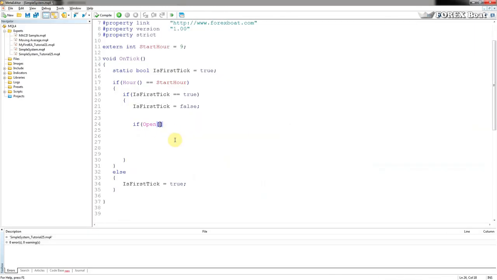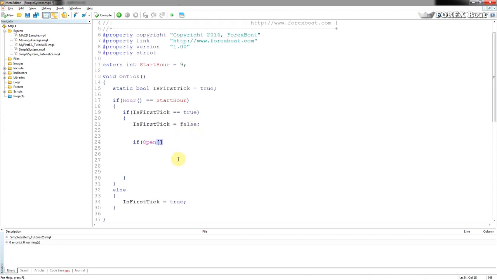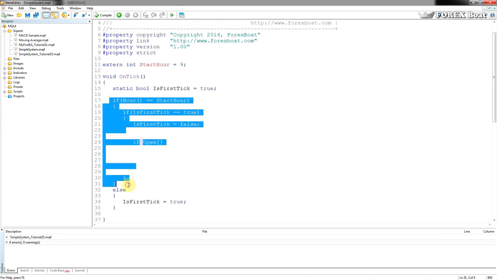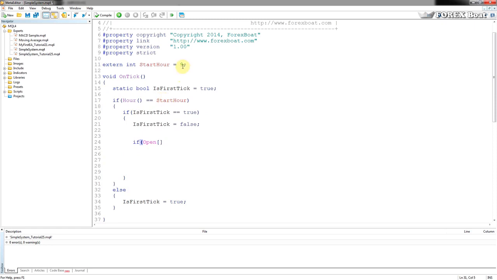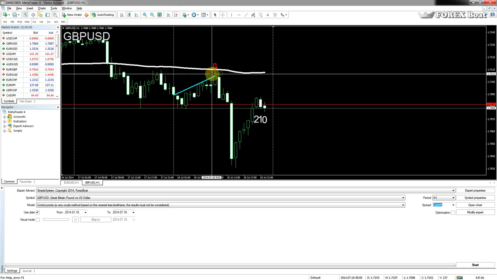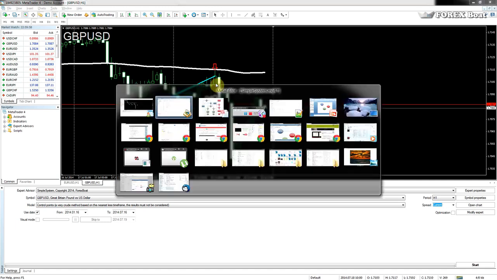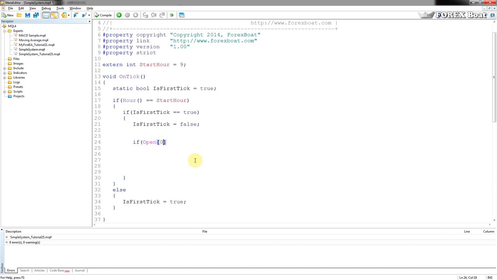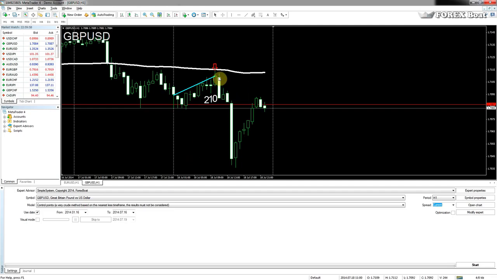So for us, when the expert advisor is working, if we're in this module here, then the current hour is equal to the start hour, so it's the 9th hour. That means we are exactly in this candle. We're already there, and so for us in that hypothetical situation, that will be candle 0, that will be candle 1, and that will be candle 2, and so on. We already know we're in that candle, so we need to look for the open 0 price. We want to know at which price this candle opened, and we will get that price over there.